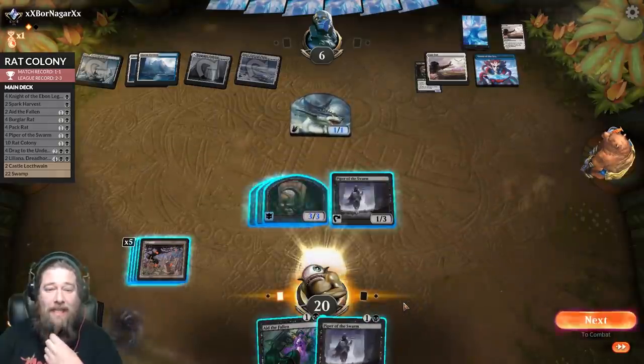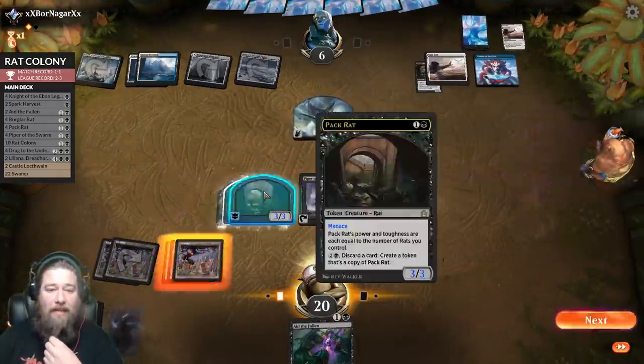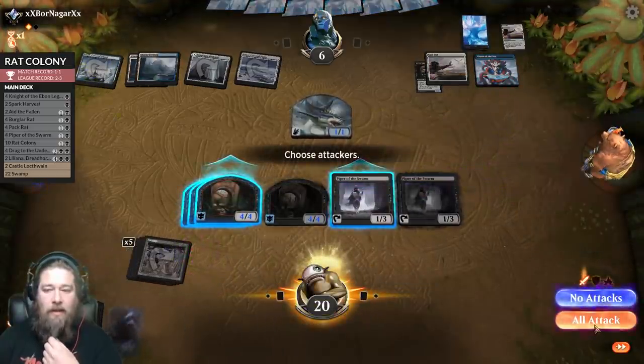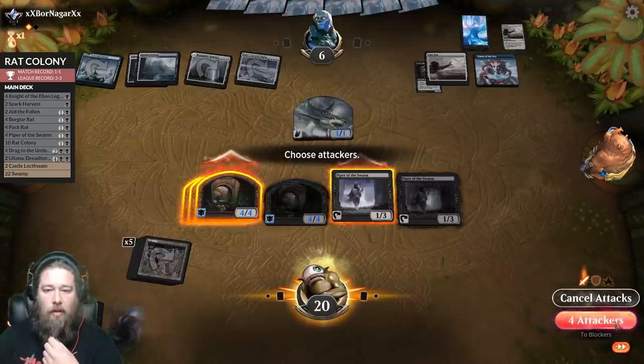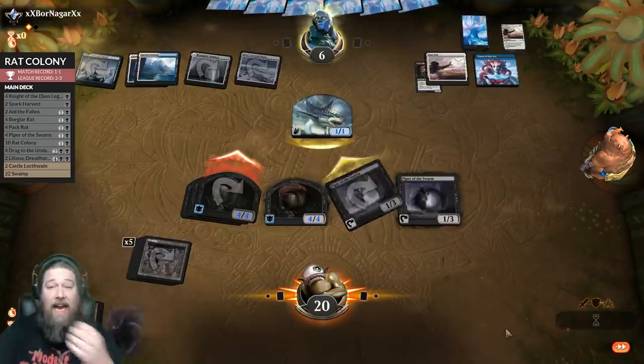Opponent passes. We play Piper the Swarm. Make sure we have Menace. We discard Eight of the Fallen. We attack. And we win!